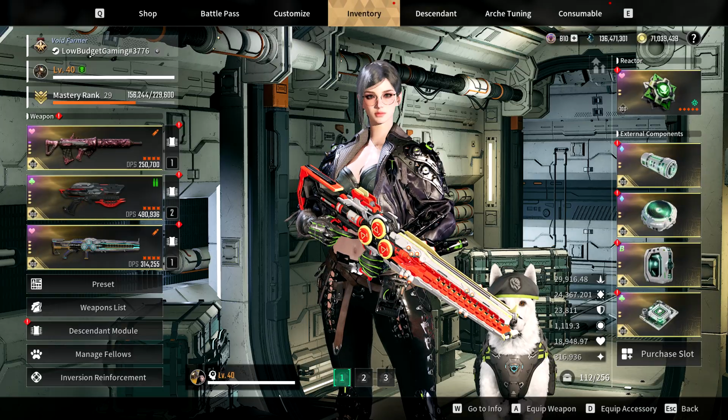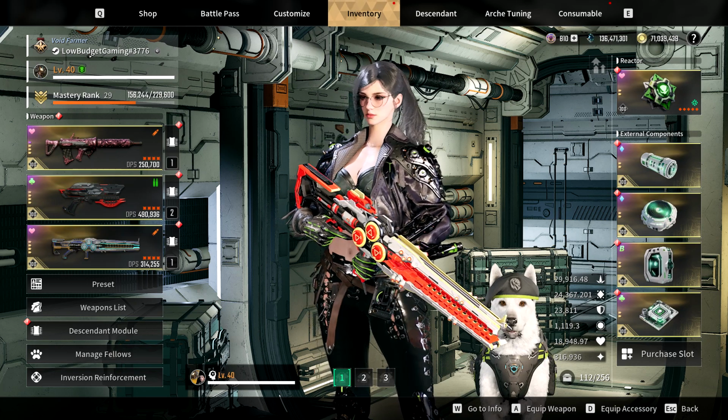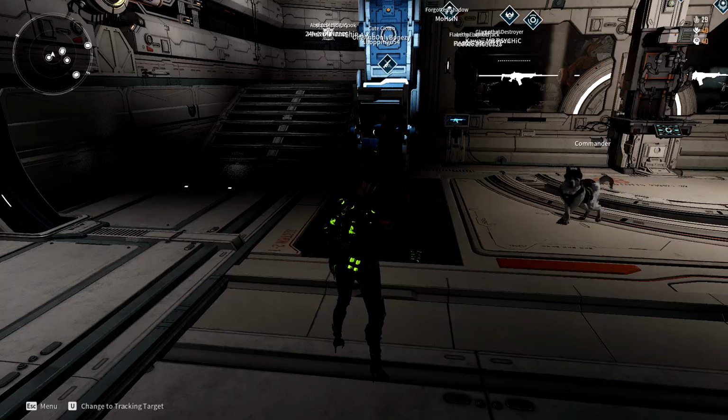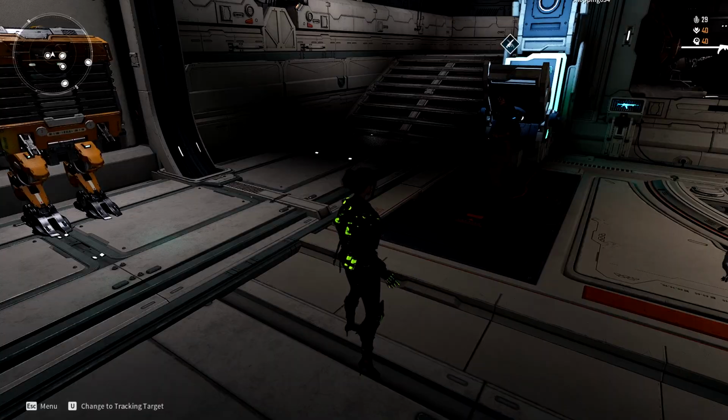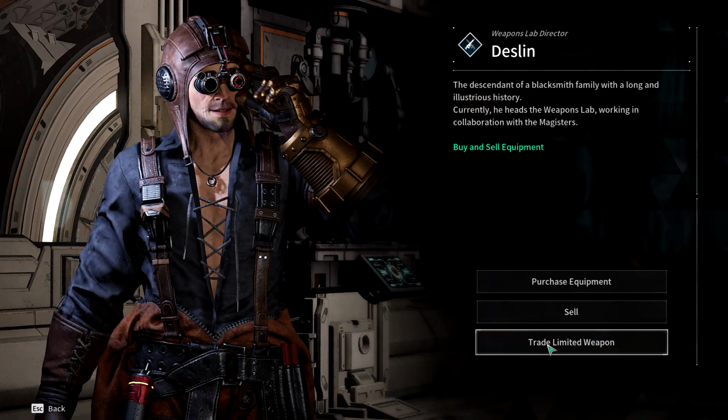Now for anybody new here, the Voltia is not currently available in the game. You cannot farm it right now, because this was a battle pass gun. Now, the way to get the battle pass guns from previous seasons is to come to this guy here, Descendant, and go to the trade limited weapons.